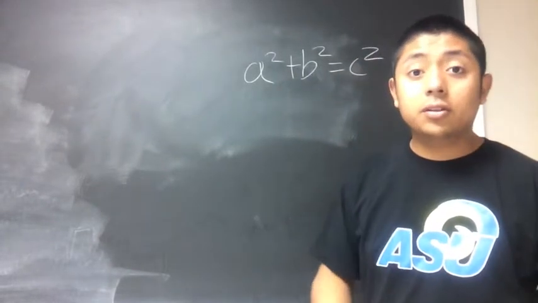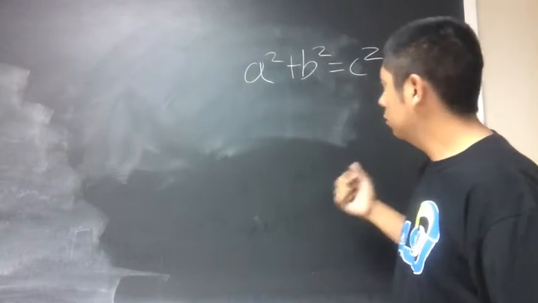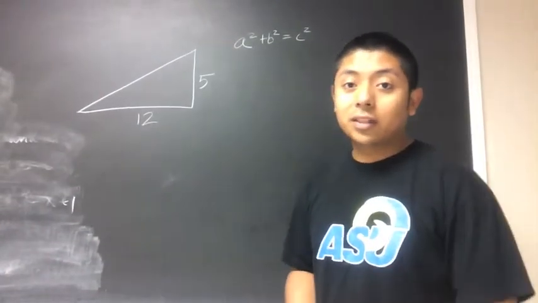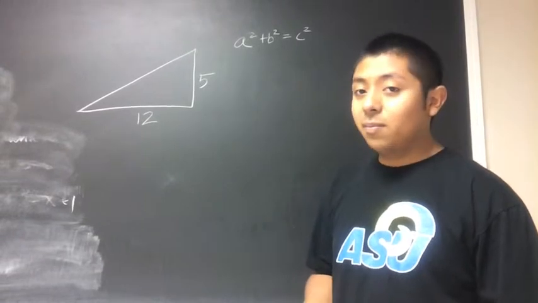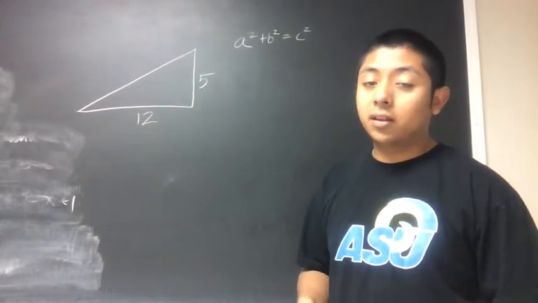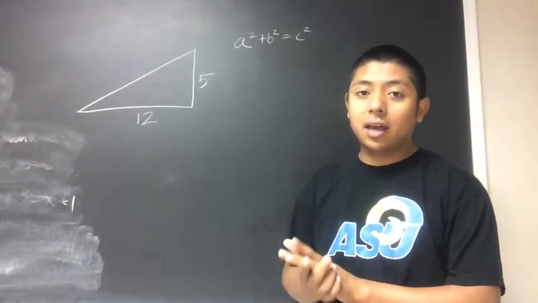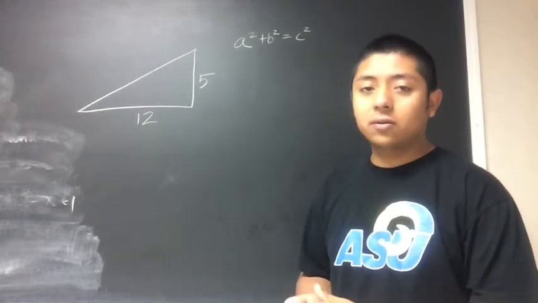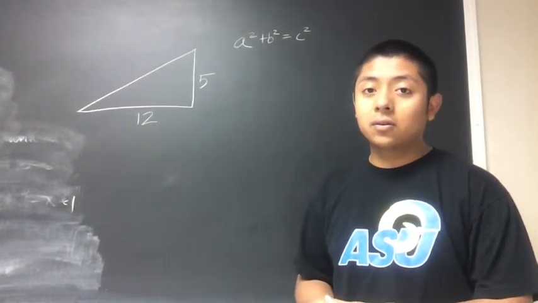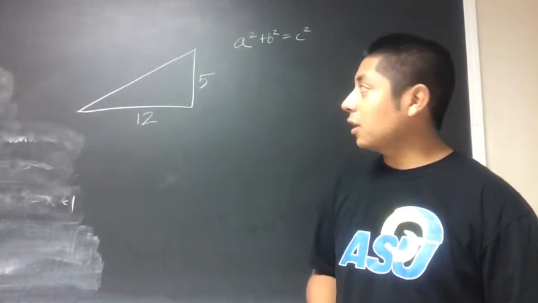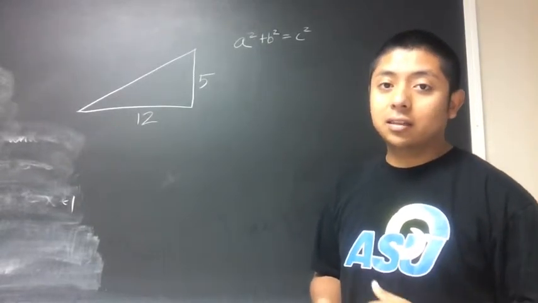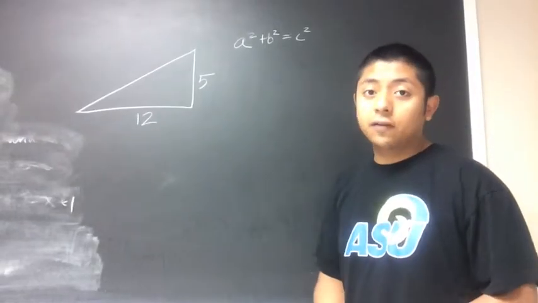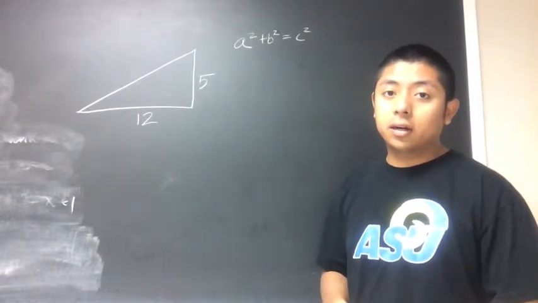So now let me show you how this formula is used. It's important that we label the side lengths of the triangle correctly. Side A and B will be the legs of the right triangle, but the important side to label correctly will be the hypotenuse, or the side opposite the right angle. If you don't know if you have a right triangle, then the hypotenuse will be the longest side length given to you out of the three side lengths given. Like I was saying, it's very important that we label the side lengths of a triangle correctly.